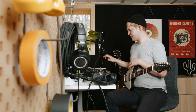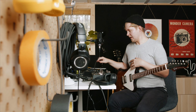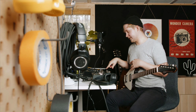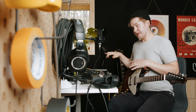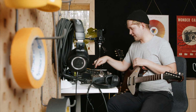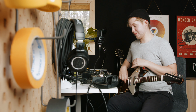Well, I think the reverb itself sounds better on the Headrush. That's just me, but there seems to be a tiny bit of loss of your clean signal, or the volume drops a bit when you are turning on this one. It's more stable on the M9. There might be something that I could do to change that, but I'm not sure how. But yeah, I prefer the sound of the reverb in this one, but it's also good on the M9.